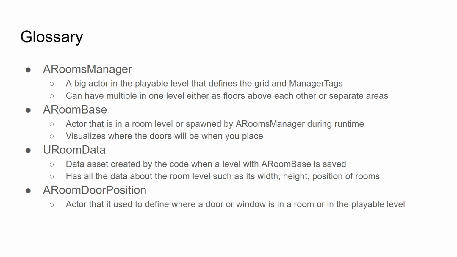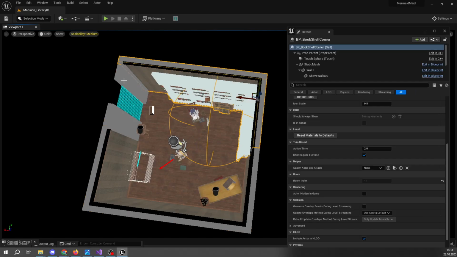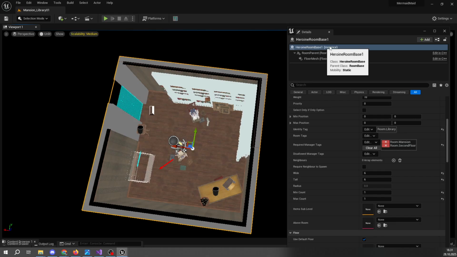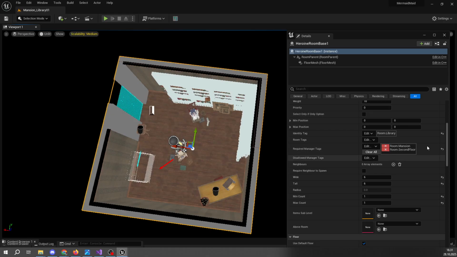So, a little bit of a glossary of what's what when I talk about it. Sometimes I will talk about room data and room or room level, and mix them up interchangeably. So this one, I will start from the room base. This is the room base actor that you place when you try to create a new level.